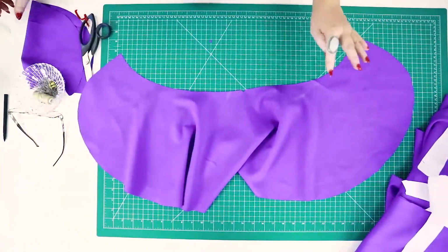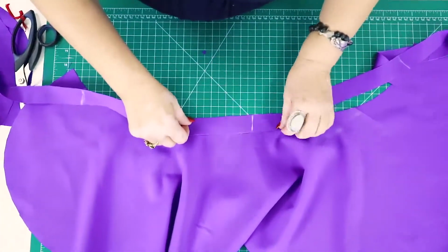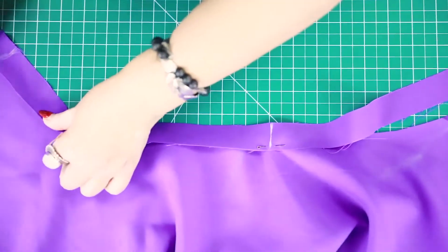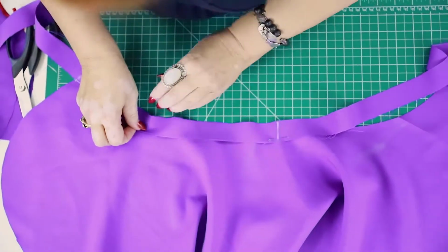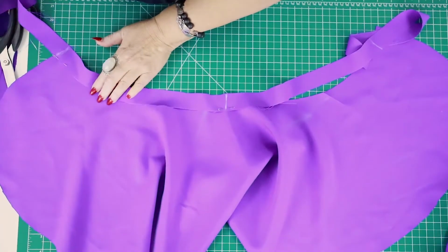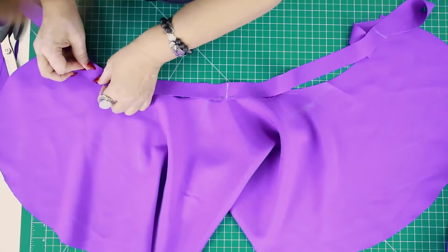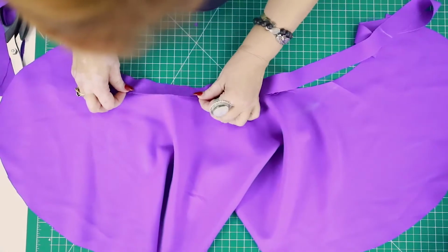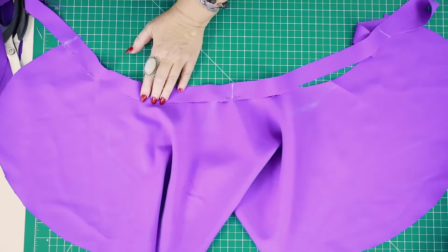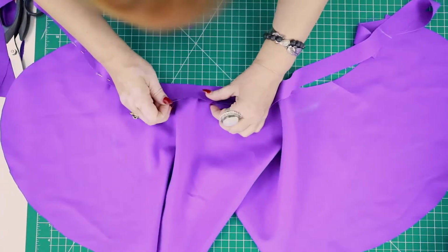This is the basque, and this is the belt. I marked the center on it, as well as the side edges on it. I marked them on a dummy. That's why they match. I haven't measured anything. I don't like to waste time. If you spend too much time on such details, you'll have nothing to wear. I don't want to tack anything now. I'll just pin the belt and show you how it looks like.